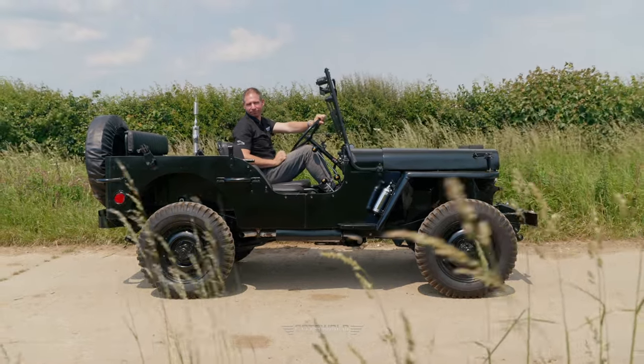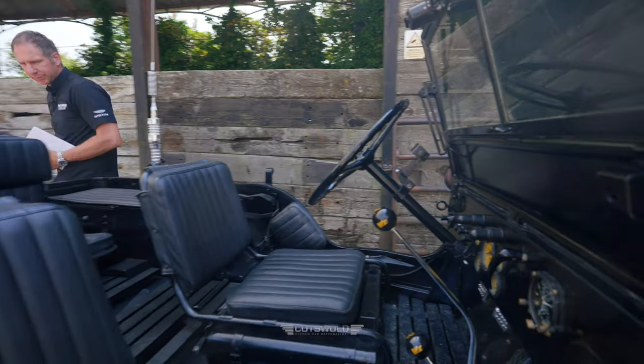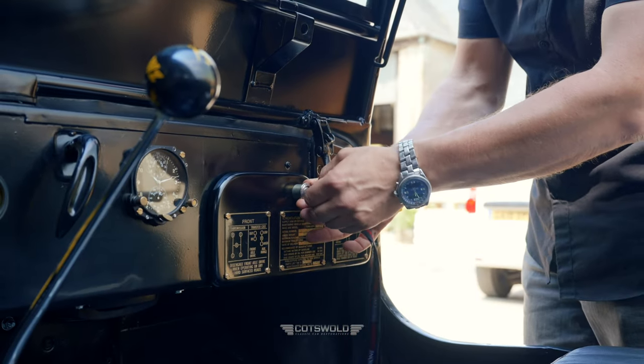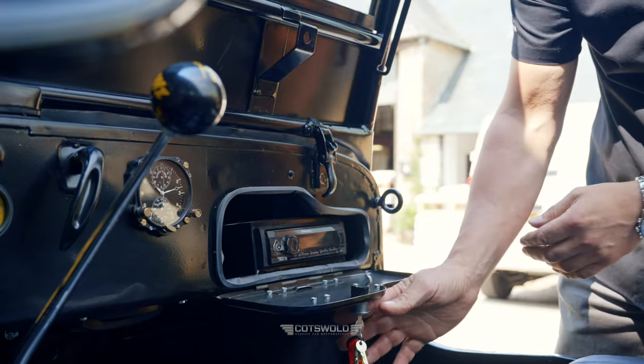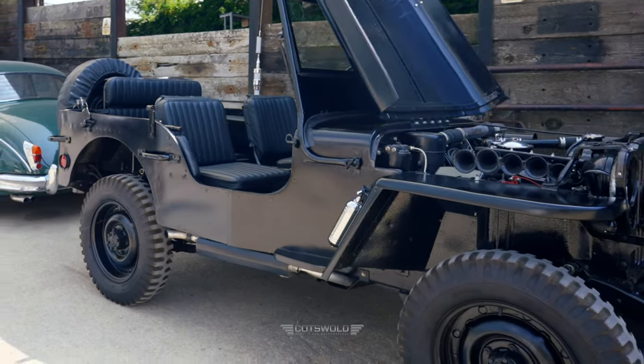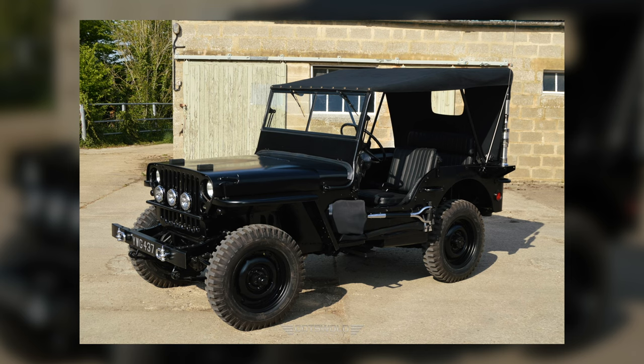So we put a nice radio in it, some nice speakers and bits and pieces. And then we hid the radio in the glove box. And it's waterproof as well. We did the upholstery in leather, and then we also did the canvas roof in black as well.